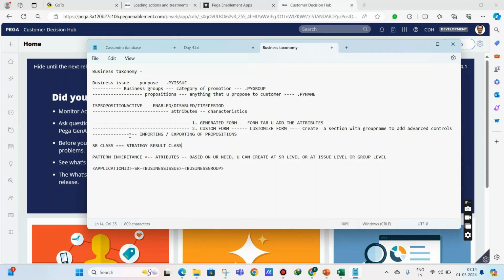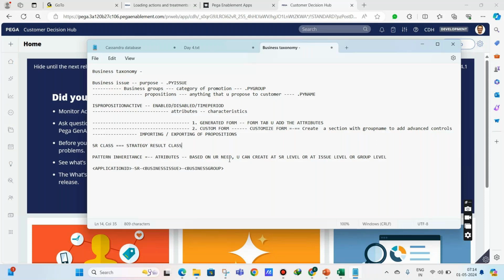Sir, I have two doubts. One, yesterday we saw that in case of multiple propositions, a business will download the template, prepare it and import it. Now, just uploading the proposition is not going to be enough to communicate to the customer, so the actions also have to be created.